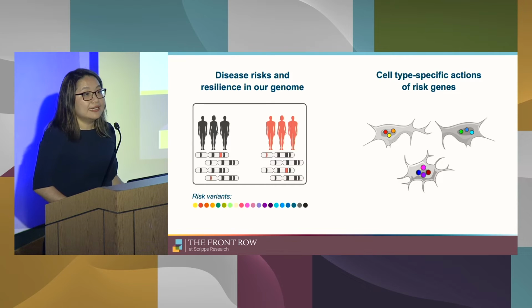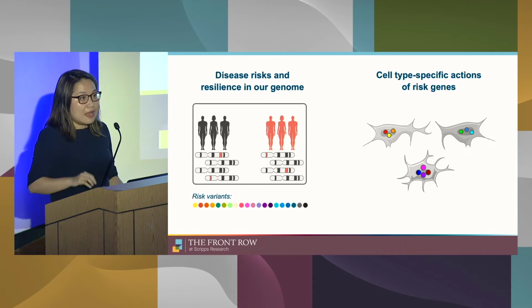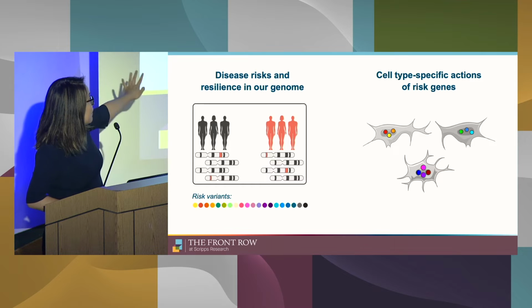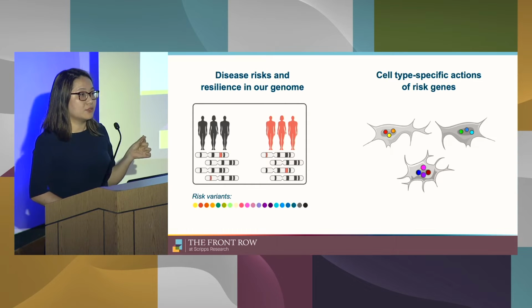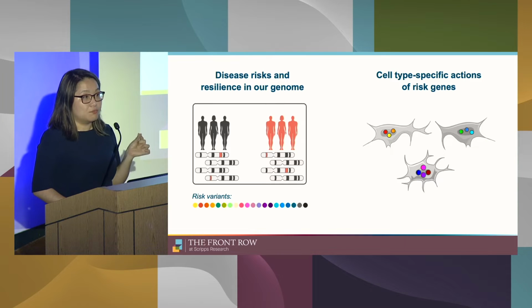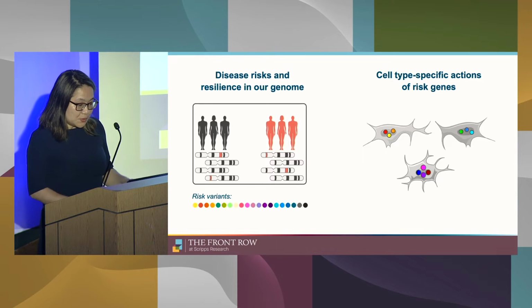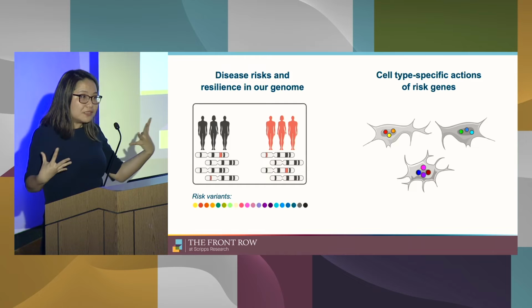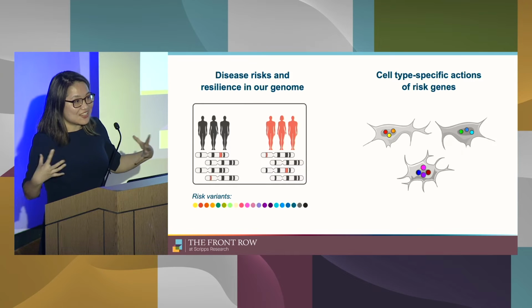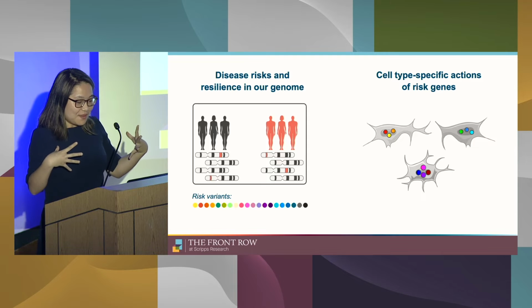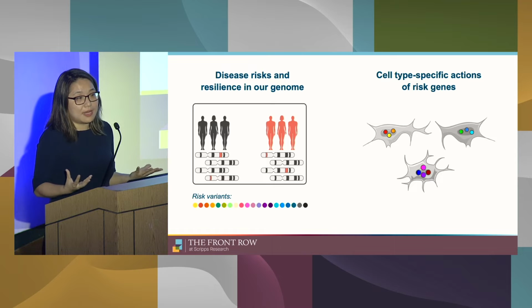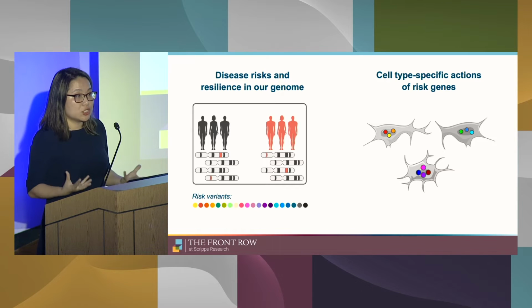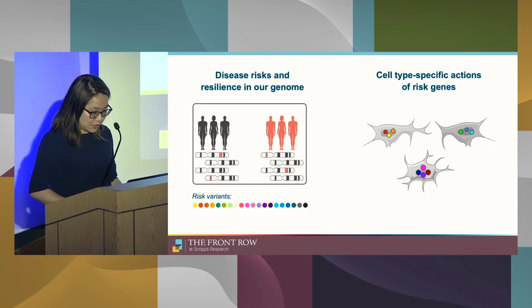For example, in the case of the degenerative disease called Alzheimer's disease, many of these Alzheimer's disease variants in our genome are actually very specific, residing in an enhancer region of a glia cell called microglia. So you can imagine that there are many different citizens in this village called the brain, and these cell types might have very different interpretations, or you can think about it as tolerance to these changes and variants that lead to disease and disorder.